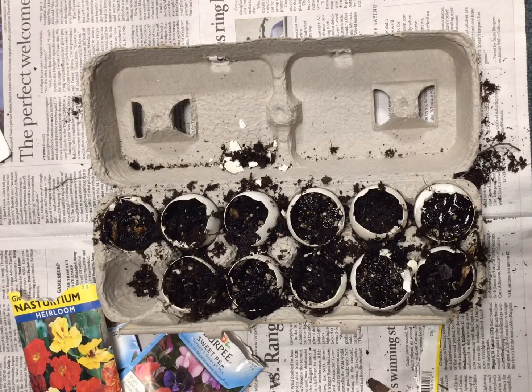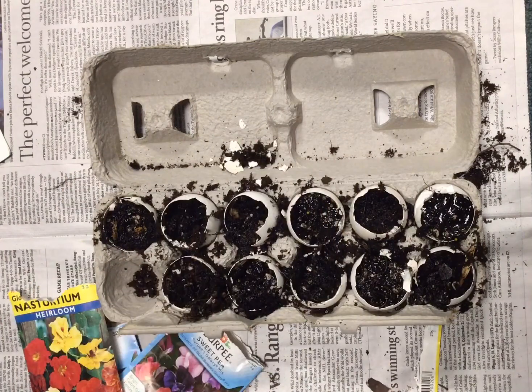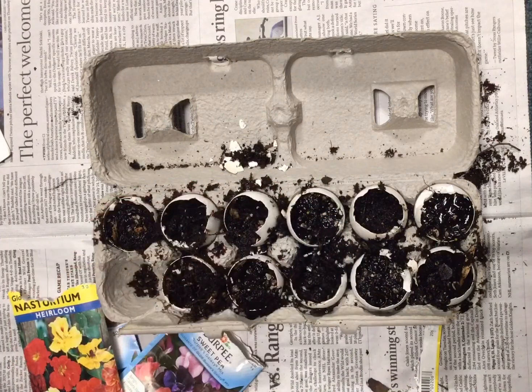Oftentimes the colors and scents of flowers attract insect pollinators, such as bees. And when bees visit a flower, pollen lands on their bodies, and afterward they carry the pollen to other flowers when visiting them for nectar. So they go from plant to plant. And seeds grow inside the flowers of plants. As the seeds get bigger, fruit or pods grow out around them. And when the fruit or pods break open, the seeds are ready to become new plants. The seed to plant cycle begins again.